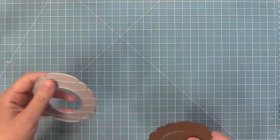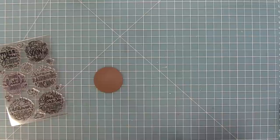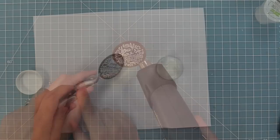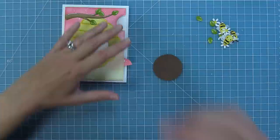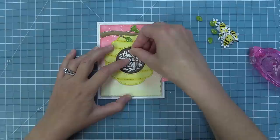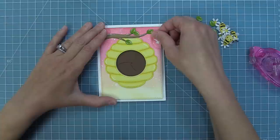I tested the mechanism and realized I needed a sentiment for the inside. So I die cut the magic iris beehive again in chocolate bar cardstock, just using the inside circle, and prepared it with anti-static powder. Then I stamped you are so amazing in clear embossing ink, sprinkled on white heat embossing powder, and heated it up — giving a beautiful bright white shiny sentiment that will be a surprise inside the magic iris. To add it, open up the magic iris, add tape runner to the back of the piece, and fit it right inside the hive, pressing through all the layers to the card base.